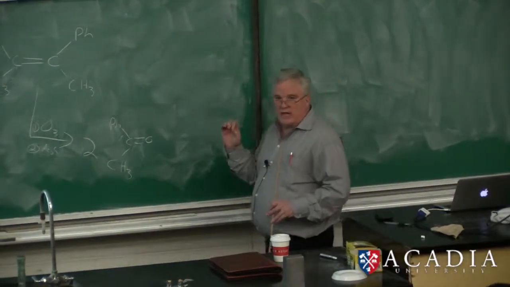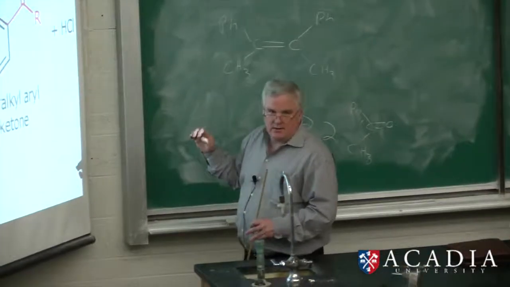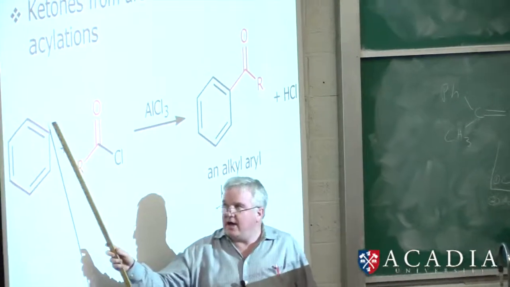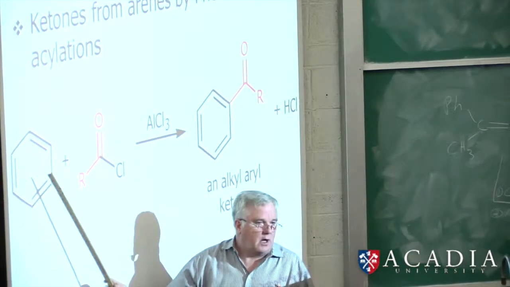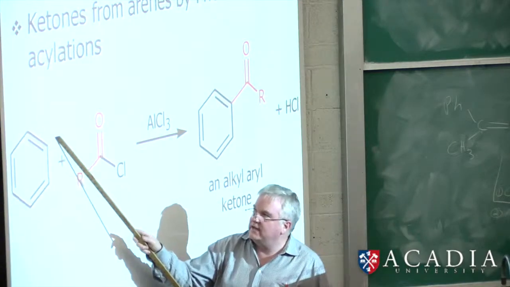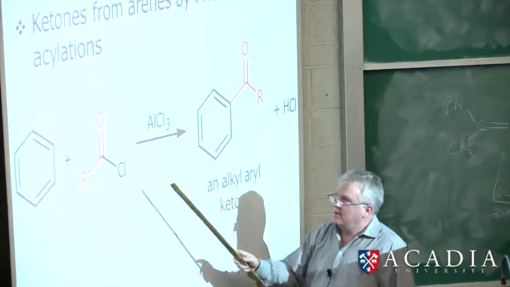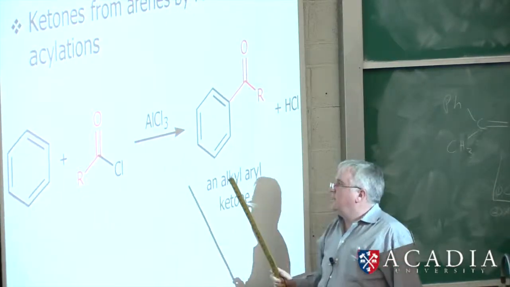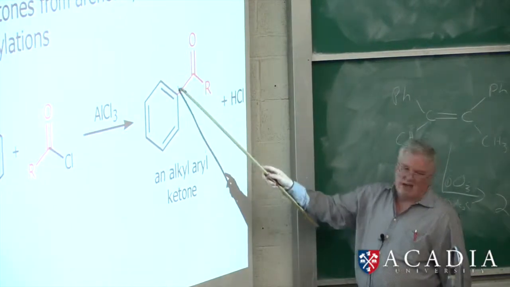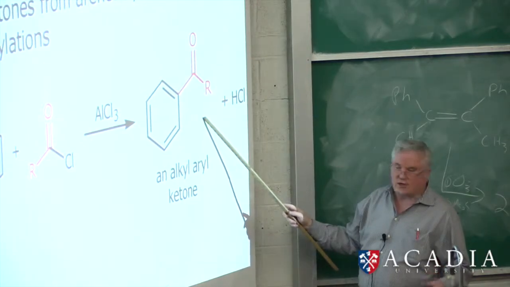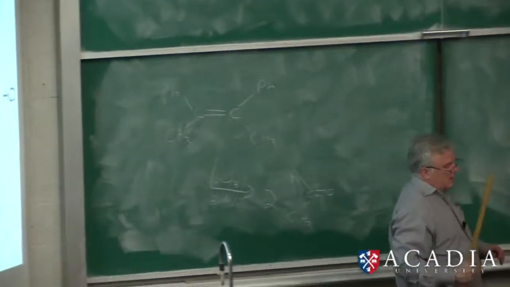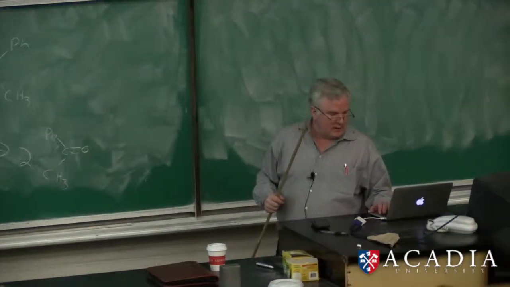This is a reaction we're going to examine in great detail in a few weeks. We react an acid chloride with an aromatic benzene. We can have substituted benzenes. And what ends up happening is one of these hydrogens gets replaced by this acyl group. This is called electrophilic aromatic substitution, and we have a whole chapter talking about this particular reaction. So be aware now that we can use it to make ketones, and we'll talk about it in detail later.